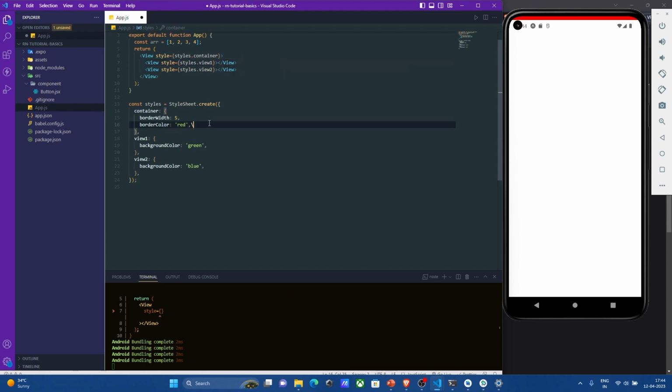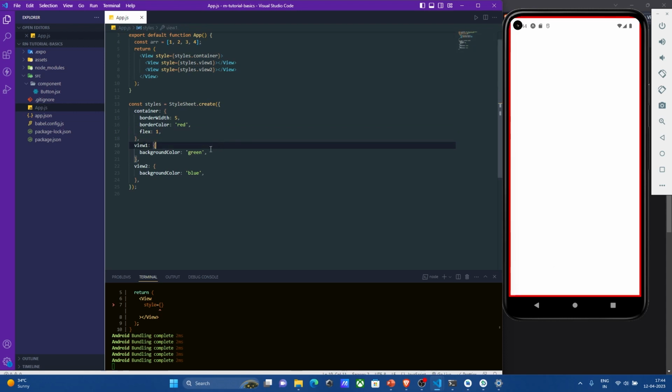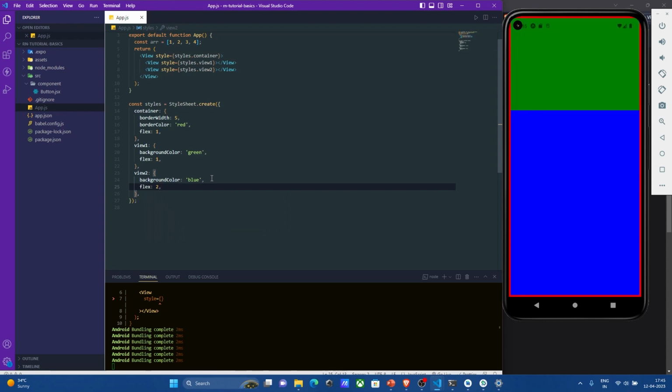Okay, so I removed the flex 1 from here, right? Again you see we don't see the elements here. So let's say I put it as flex 1, and I'll give this one flex 2. So you see, the flex 1 container occupies one part of the screen, and flex 2 takes most of the part, right? So the higher the number, the more space it will occupy.